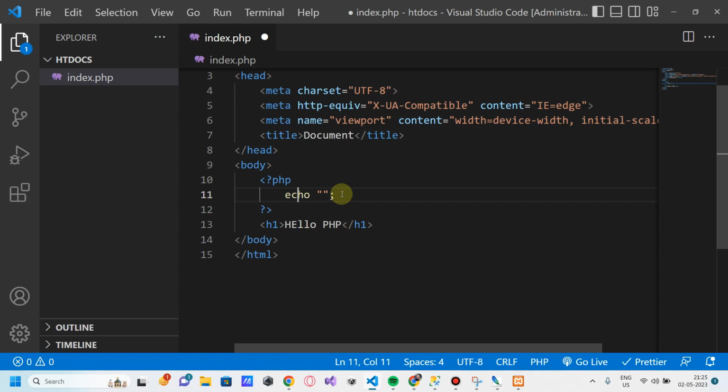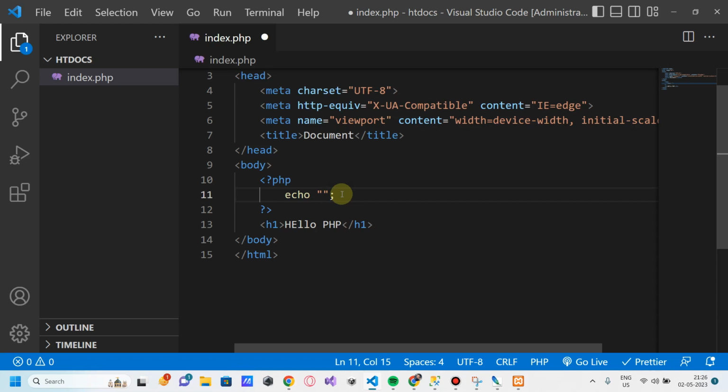So echo is the simplest command in PHP, which prints an output. It gives an output just like console log. In JavaScript, console log gives us some output, right? PHP is a different programming language, but here you have echo. So echo is something that gives an output from the language. After typing the echo command, you put a space, then you can open strings. You can use single quotes, you can use double quotes, just like JavaScript. So there is benefit of learning JavaScript because now you know that it will be similar. Once you grasp the basics of a language, no matter what language you go into, it's easier.